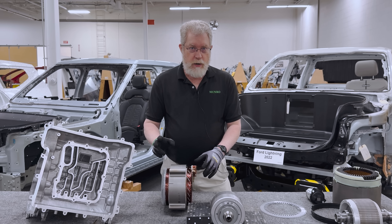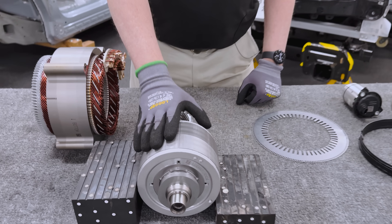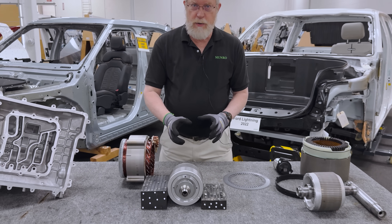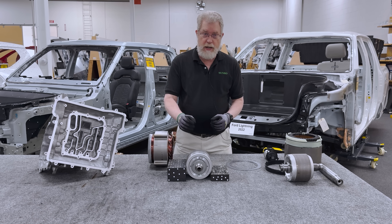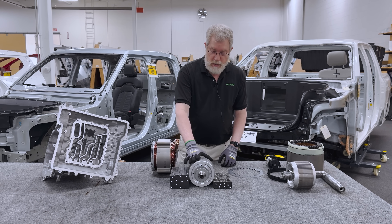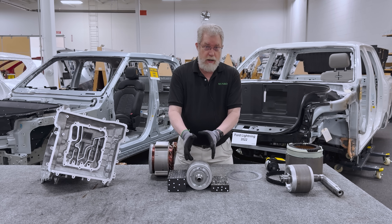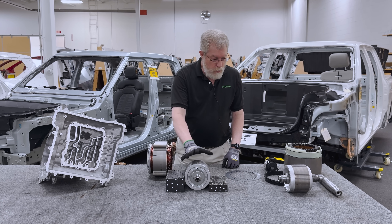The other thing you have to protect in the motor is on a permanent magnet motor, you need to keep the magnets cool. If you can keep the magnets below 140 degrees Celsius, then you can use much less heavy rare earth. The heavy rare earth is the stuff that protects the magnets from demagnetization when they get hot. So if you can keep them cool, you don't have to use the expensive stuff that's hard to get. If you can actually keep it below 120 degrees Celsius, then you don't have to use any heavy rare earth at all — it's just neodymium, which you can get in any country of the world.